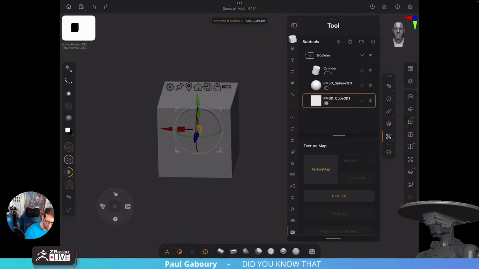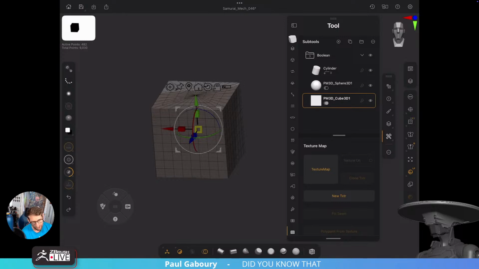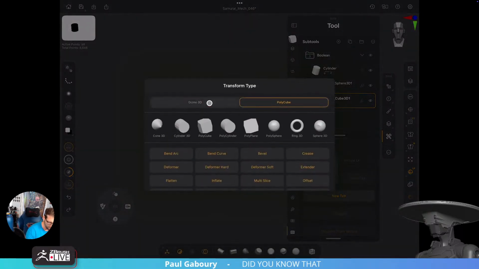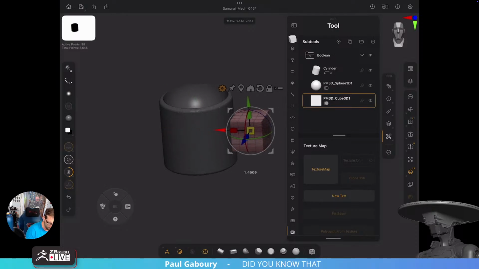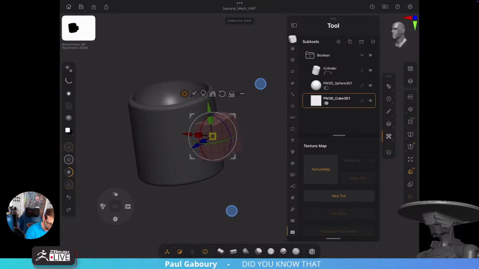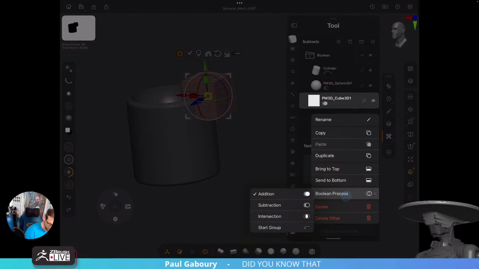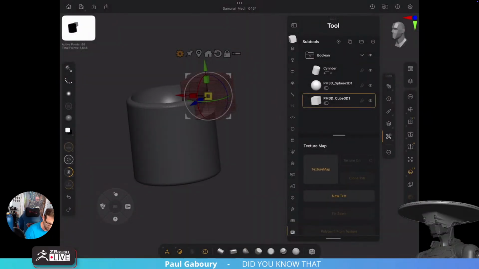Normally I would not use these shapes, especially I don't like this cube. I am not a fan of this cube. It's not one that I like to use. I prefer using this cube. Personally, that's what I prefer, using that cube. It's got clean topology. Right, so let's move this here. Let's mark this as a Boolean subtract.